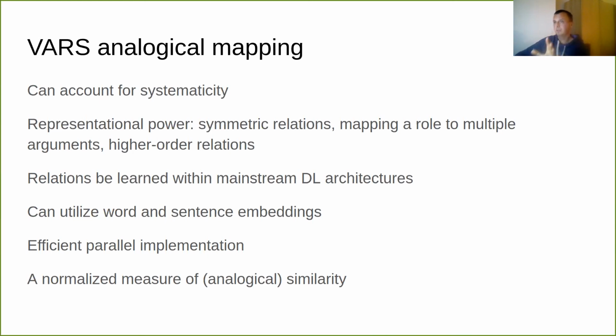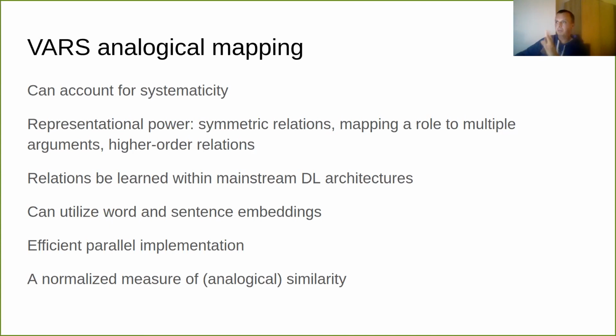There's a lot of representational power. It can represent symmetric relations. I didn't say this before, but you can actually bind the argument. If you have a symmetric relation, you can use only the first matrix, and in this way, you're not forced to determine which is the first argument and which is the second one. We just don't have time to go into this, but it's an advantage compared to other approaches such as tensor products.